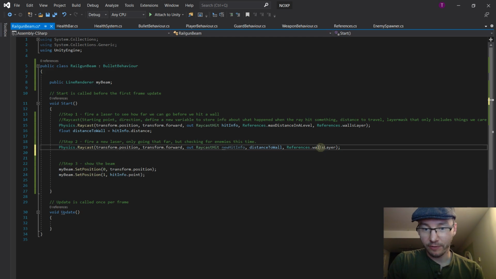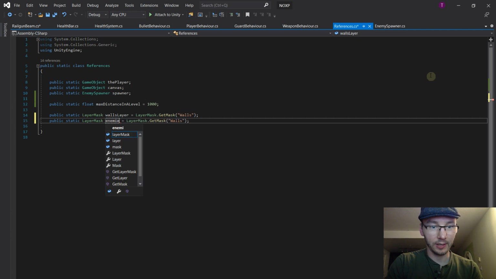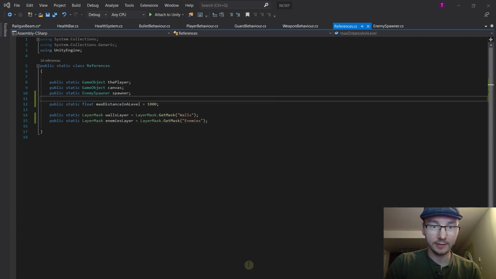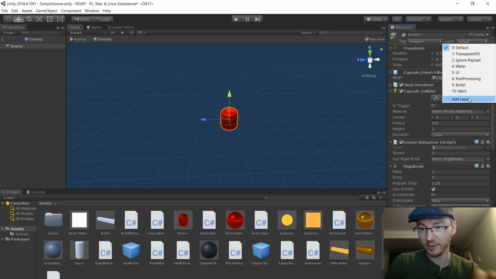And then the other thing is, references.wallLayer? No, that's not what we want anymore. Let's go to our references class. Copy and paste this, a new layer for enemiesLayer. And it's going to be the same thing, but we're going to look for enemies. And what's on the enemies layer? Let's go back to Unity and tell it that enemy, double click the enemy prefab, do this with the prefab, not enemies in the scene.